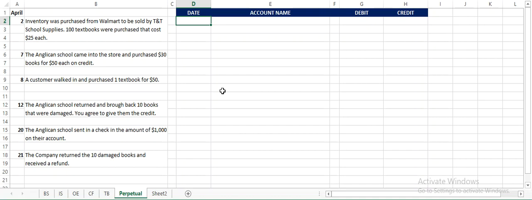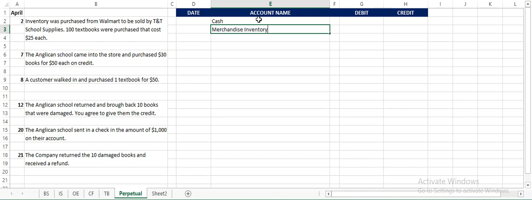So when we think of something like this, what type of accounts would be affected? Well, we're purchasing something. It doesn't say we purchase it on credit, so definitely there's a cash account that's going to be affected. So let's start by writing that down. Cash is going to be affected, and then another account that's going to be affected is inventory, and we call that merchandise inventory.